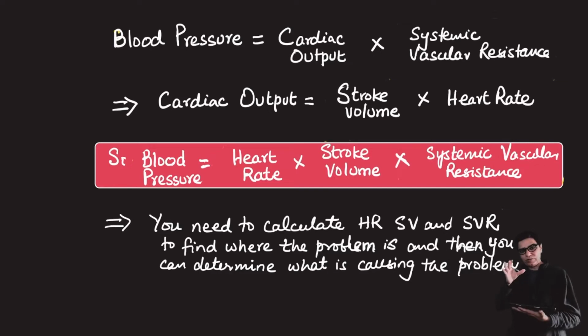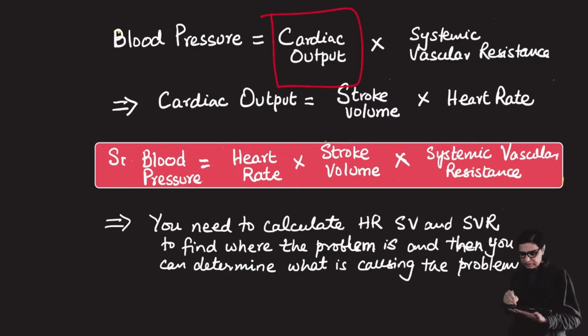Now, that pressure of the blood depends on 2 factors. Number 1 is cardiac output. What is cardiac output? Cardiac output, as the name says, is the output from the heart. The heart is pumping, and every time it pumps, on a single beat, it pumps a certain amount of blood into the circulation. So the total amount of blood which is pumped by the heart in 1 minute is known as cardiac output. Very simple, it's the amount of blood which your pump, that is the heart, is pumping in 1 minute, that is cardiac output.